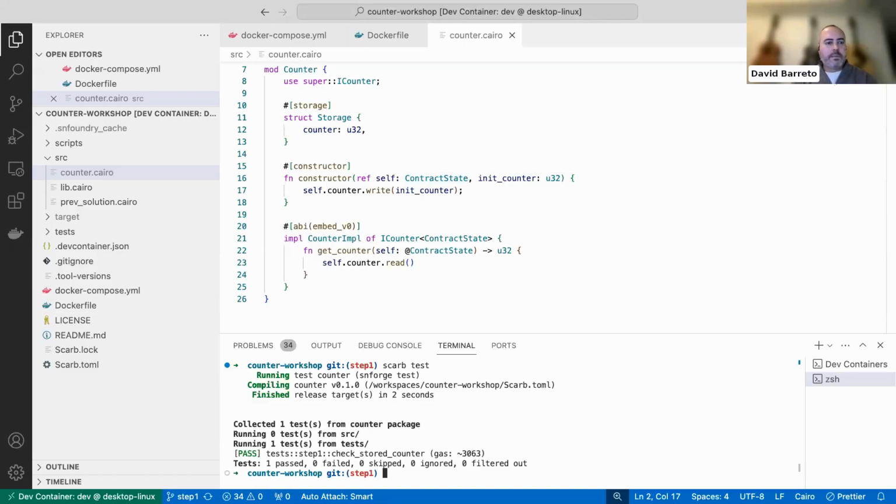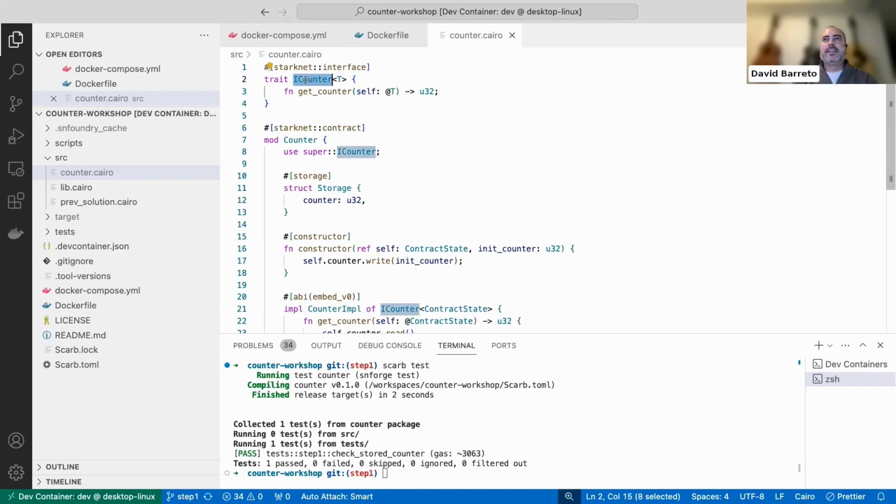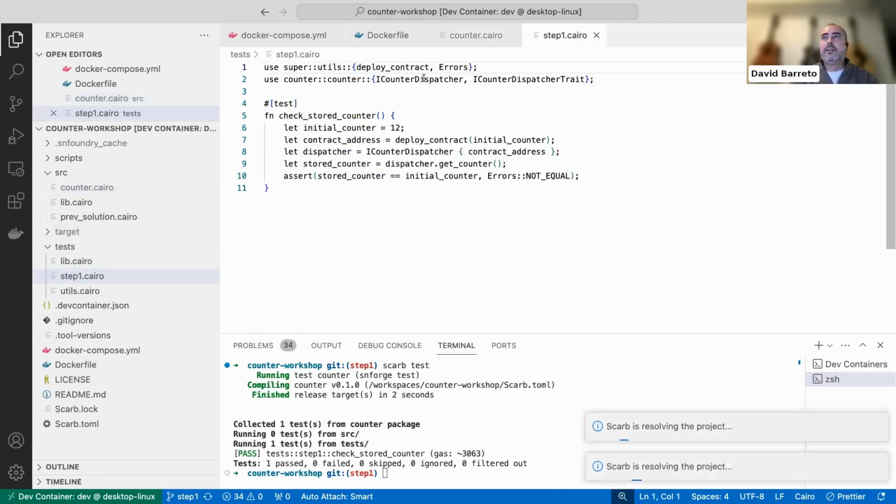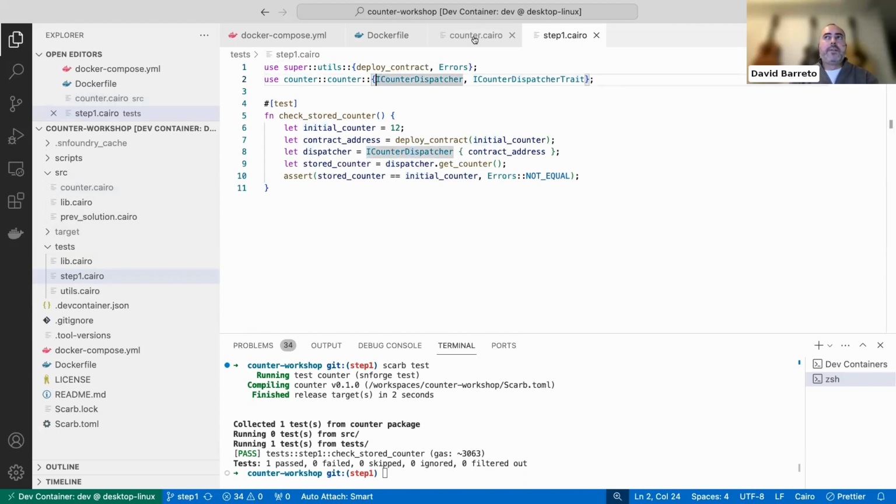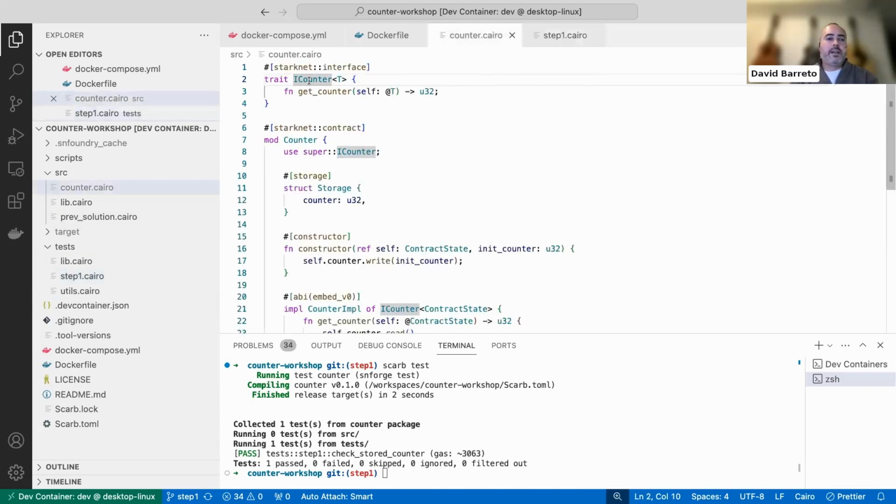Nestor, I've been curious about naming conventions in Cairo, because the I prefix for traits is not recommended in Rust. You mean like this? Yeah, it is strange, talking about interfaces when you actually have a trait, but I guess it's your choice, right? You don't have to prefix with an I if you don't like it. The thing is, the test is expecting that to be prefixed with an I, otherwise the test will fail. But in your own code, you can call it any way you want.